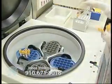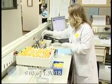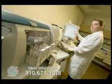25% of those tests are on an outpatient basis. Those patients will either come to the laboratory and present themselves to the laboratory where their specimens are collected, or we also offer courier services to our physicians that use our services to pick their specimens up and bring them into the lab. Those specimens are brought back into the lab, analyzed, and results are released both electronically and through a paper trail, depending on what the needs of the physicians are.